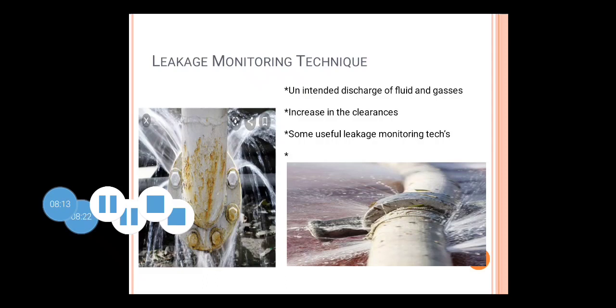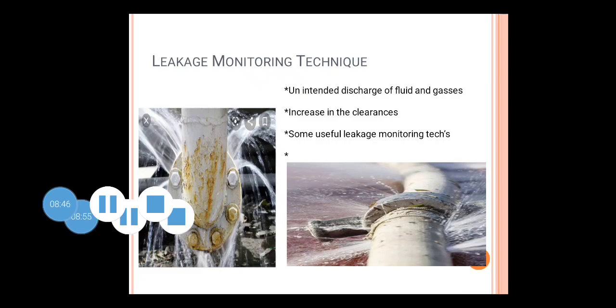Also, due to inaccurate selection of the seals and components, or even after high care, some leakages, both external and internal, may exist. It is because of the selection of the material, or continuous usage of some parts. So because of this kind of reasons leakage may exist. In this one, we'll see the useful leakage monitoring methods.